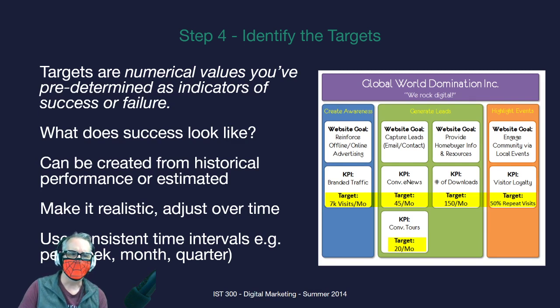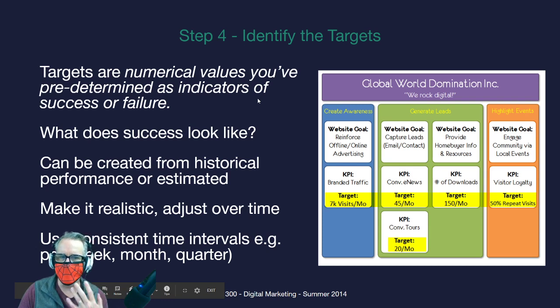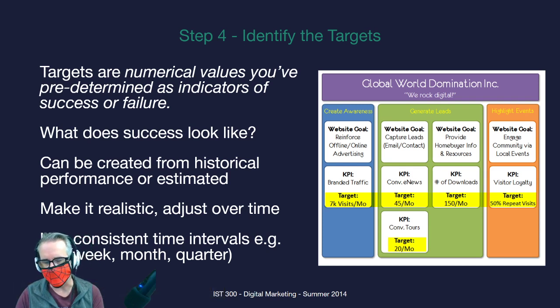All right, now we're going to look at targets. So targets are numerical values, like how many things, basically a metric that we want to achieve. So what does success look like? All right, for example, you first have to figure out what your baseline is. Right? So if last month I had 6,000 visits, maybe this month I want to have 7,000 visits per month. And so you always want to go up. You never want to go down, well, depending on the metric.